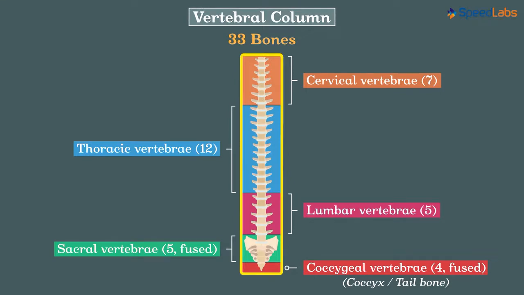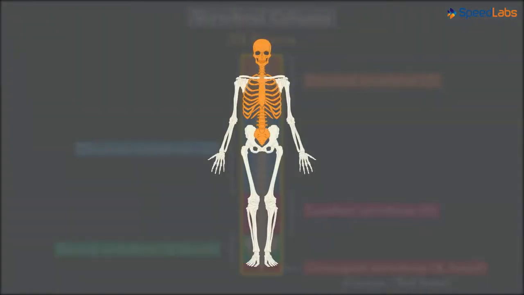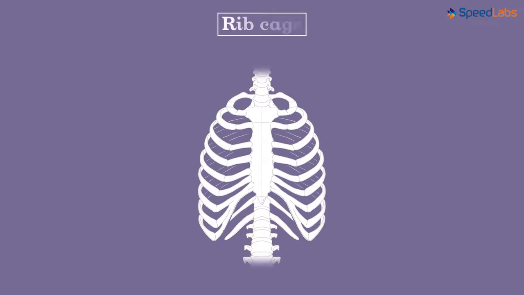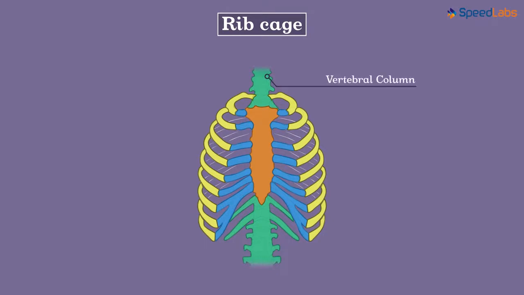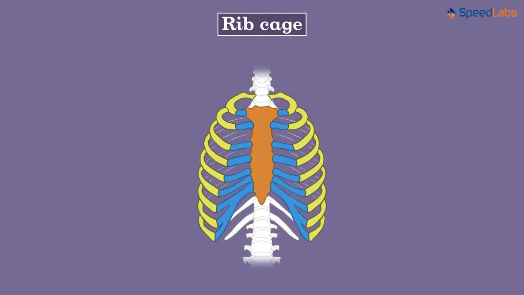Now let's see what comes next under the axial skeleton. It's the rib cage. The structure surrounds the most delicate and vital organs like our lungs. Hence the name rib cage. It's made up of the chest bone from the front side, the ribs that surround the lungs laterally, and the vertebrae at the back. We already know about the vertebral column, so now it's time for us to understand the other structures. The most important one is the chest bone.